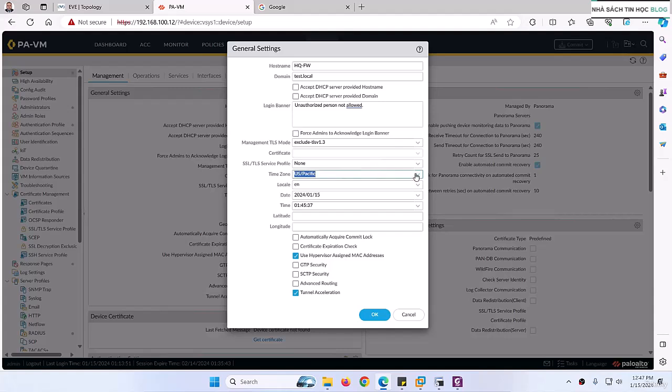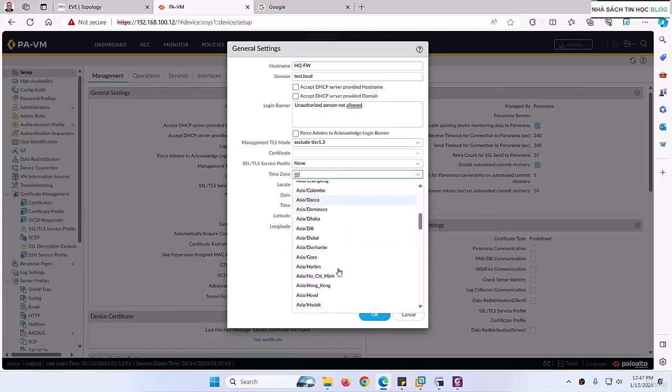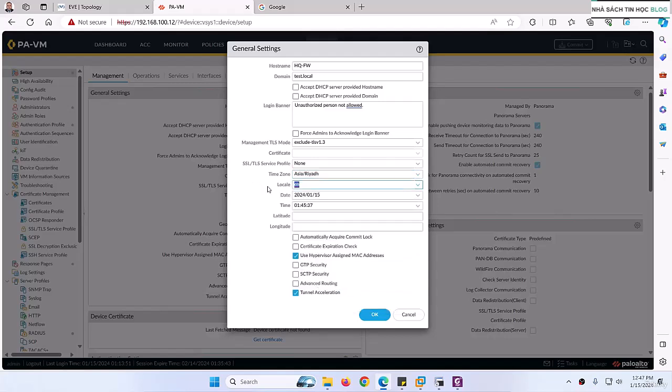And for time zone, let's change the time zone as per our location. So we have Riyadh, Asia, and in Asia we are in Riyadh, so I will change it, and you can change it as per your city and time. Let me check for Qatar, and here is Asia Riyadh. Keep this one, English, and you can change it, there are many other languages as well. And then the date, it's okay, the date format, and time, and latitude.